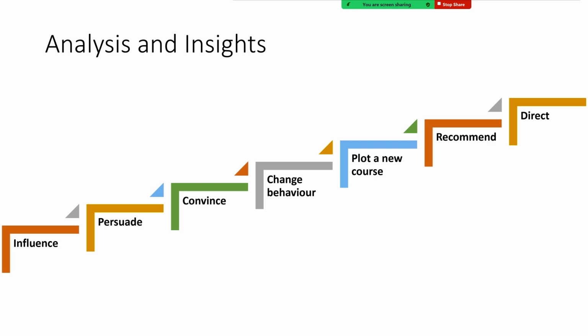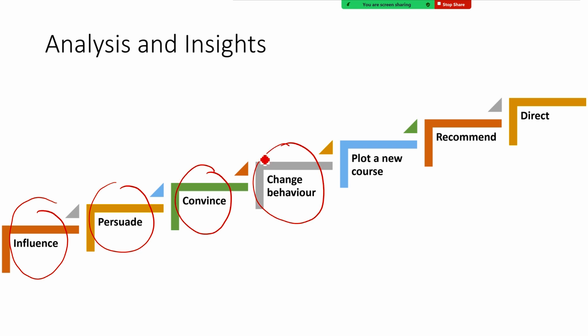The purpose of analysis and insight from our perspective, both as computer scientists, technologists, instructors, founders, and people who work with computing technology, is very simple. We ultimately try to influence and persuade people. We convince them to change their behavior. And when we say change your behavior, the objective on our part is for them to plot a new course.